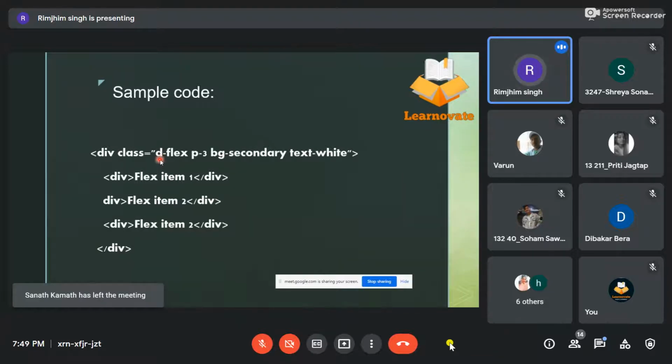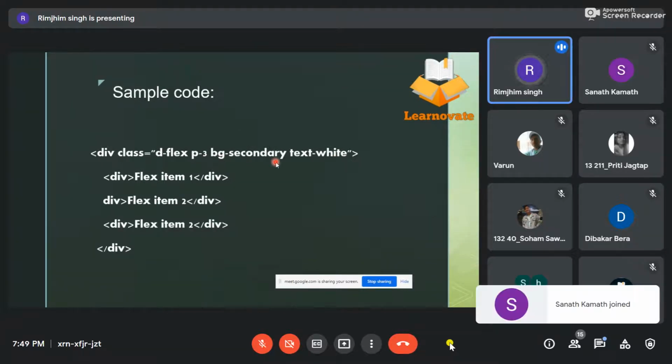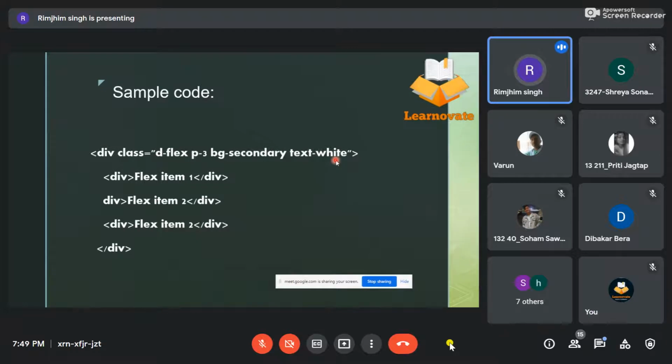Whenever you're using Bootstrap, what we have to write is d-flex, and this is the CSS element which I'm putting on my Flex element. So for example, paragraph 3, and background should be secondary and text should be white. This is what I'm putting as normal. Whenever you're using Flex, I can even put the text as black. These are some of the predefined classes which are available in Flex, and I guess they are easily available on the internet.